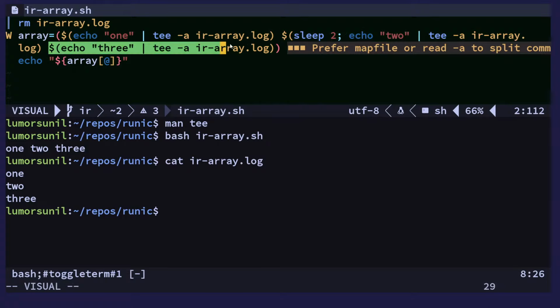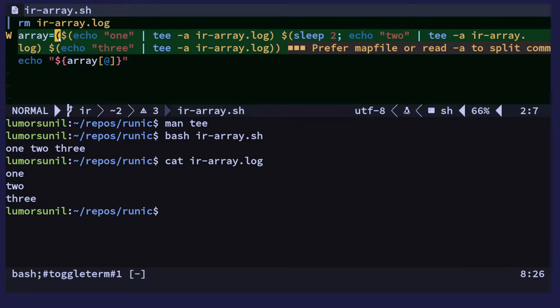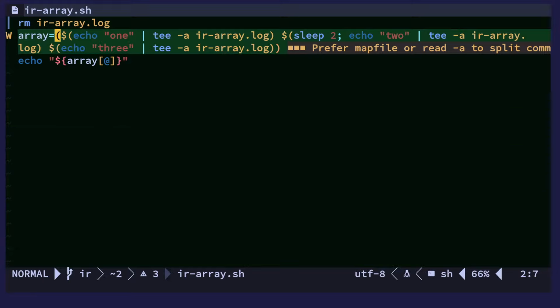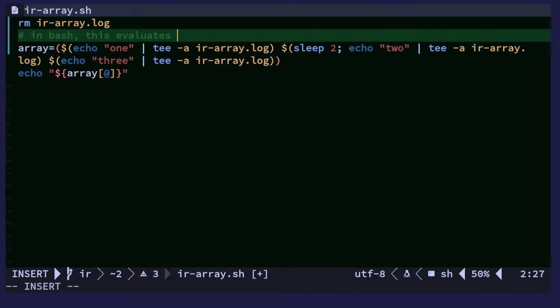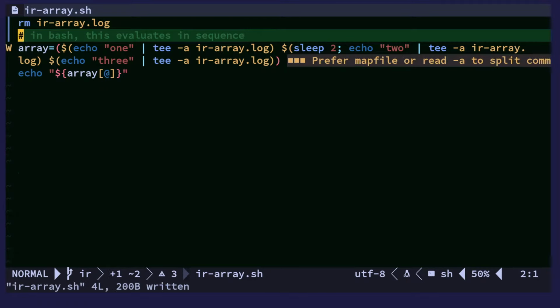So it's not like they're evaluating in parallel. Well, that's good to know, I think.